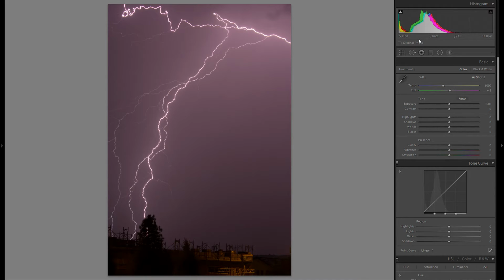Now you want to have a tripod. That is very essential since you're going to have to use a longer shutter speed. So the settings I've used here: ISO 100, f11 and 11 seconds shutter speed. Now this will depend on your lens, your camera, and of course the amount of lightning, the strength of lightning and how far the lightning is away from you.